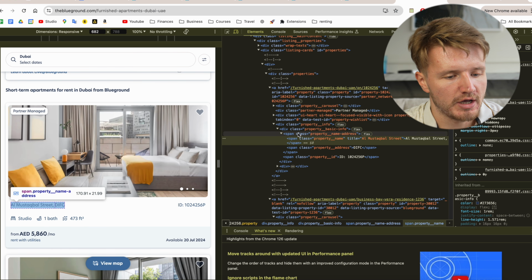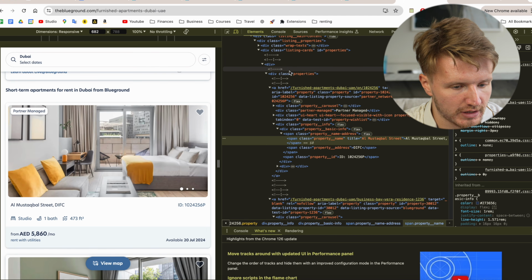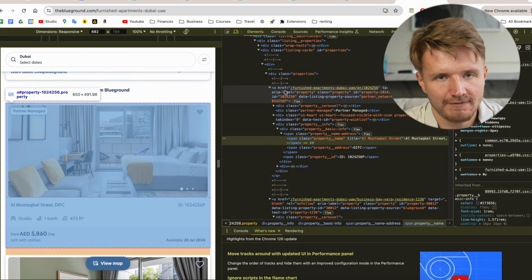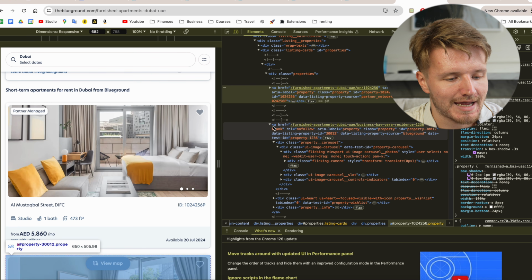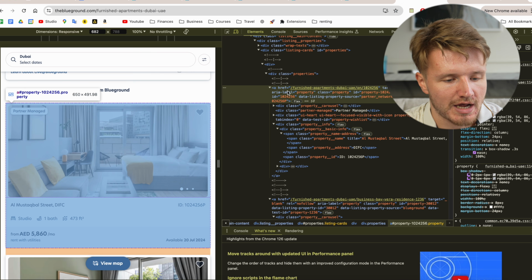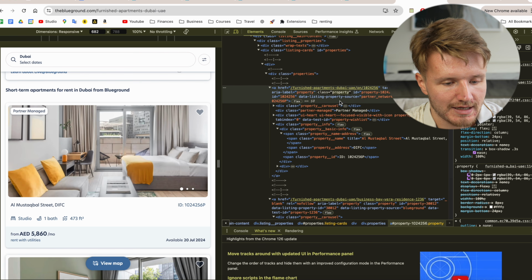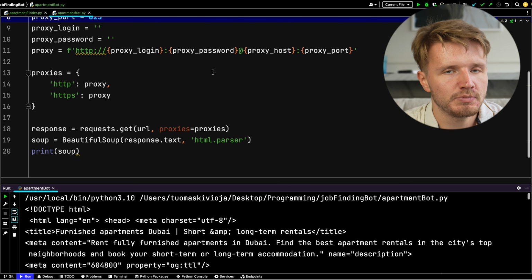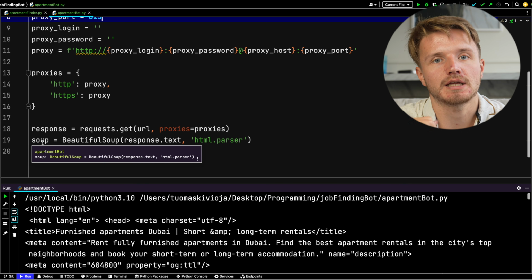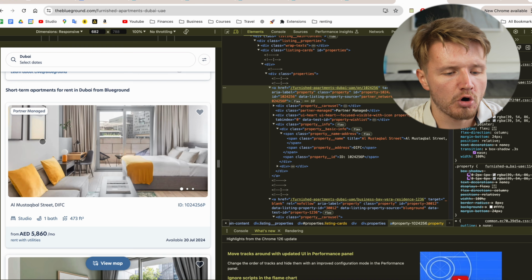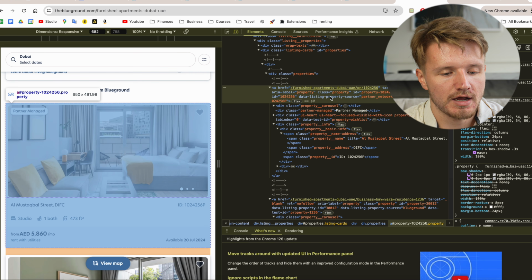The way this seems to work in here is that for every one of these apartments, the top element is going to be this A tag in here that has this href, and what we're going to look for is the class of this A tag. What we can then do is copy this class name and, using Beautiful Soup, tell it to look at this soup, which is the entire HTML, and look for all of the A tags that have a class of property. Let's see how to do that.